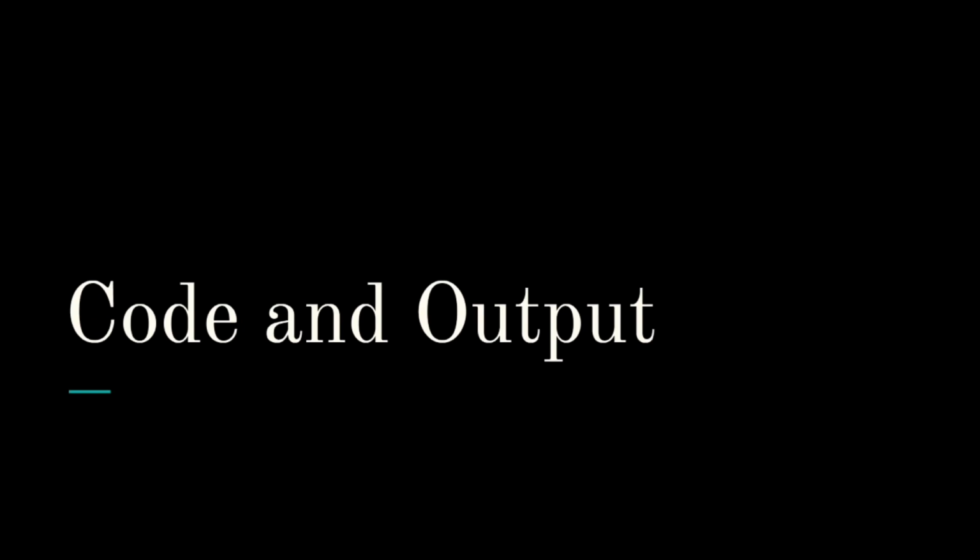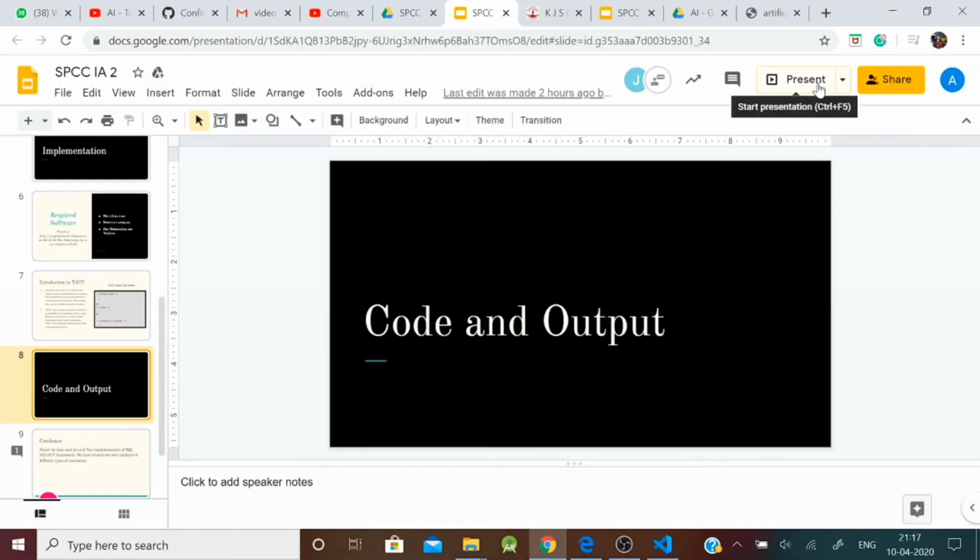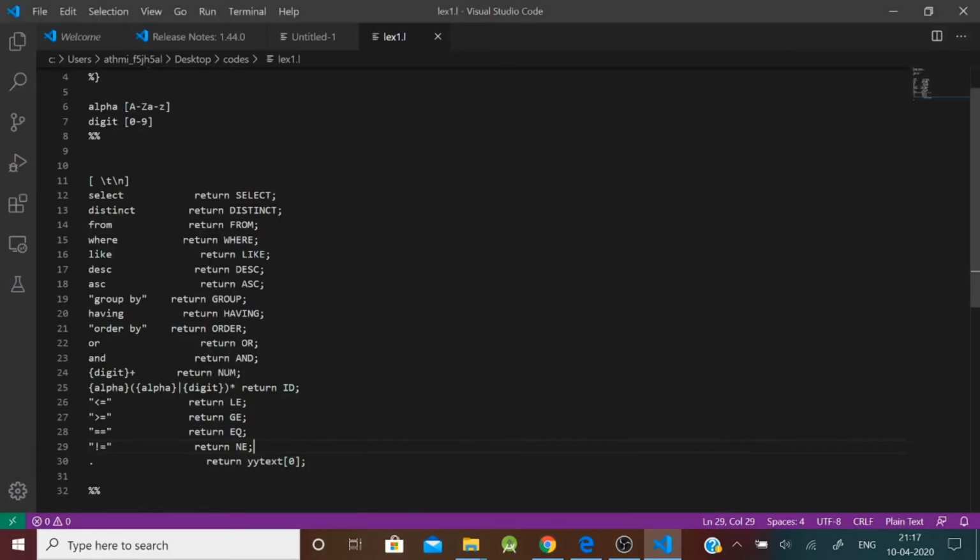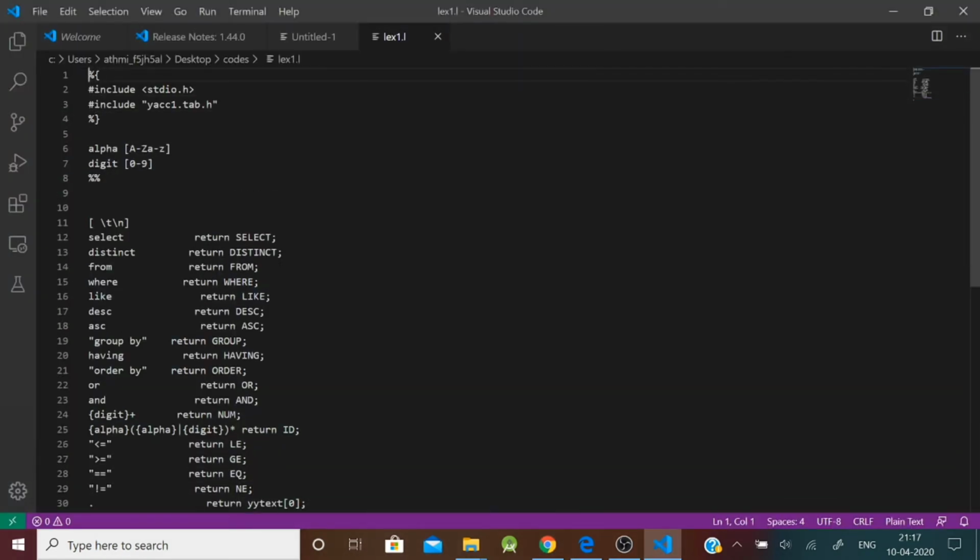Now we move on to the code and output part of our program. Our program has been implemented using Lex and Yacc, which are tools. These tools can generate program fragments that solve the task of reading the source program and discovering its structure. Lex, which stands for Lexical Analyzer Generator, splits the source file into tokens, and Yacc, which stands for yet another compiler compiler, finds the hierarchical structure of the program. Now we take a look at our Lex file, which is stored using the file extension .l.